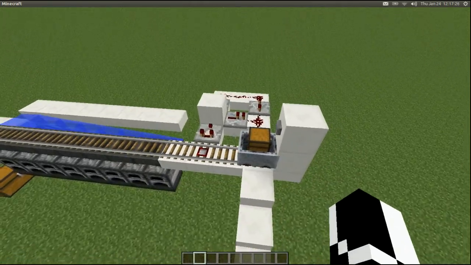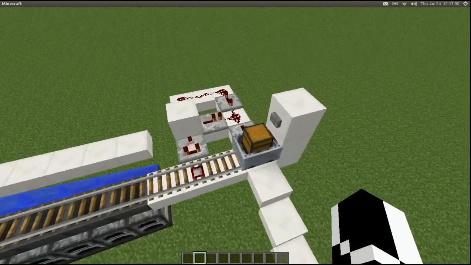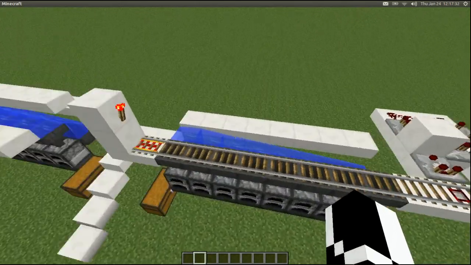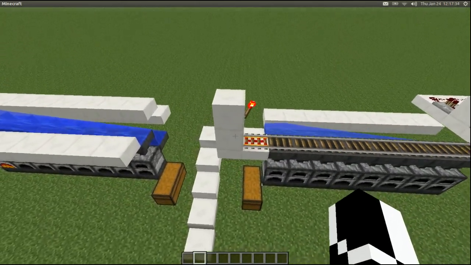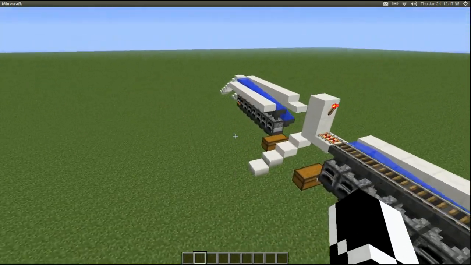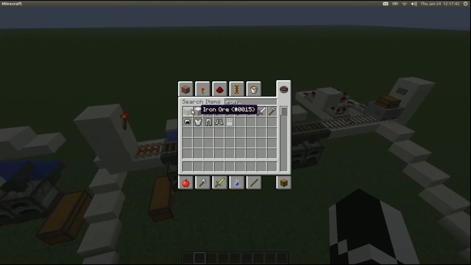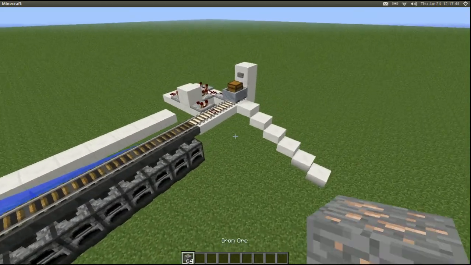Now, if this is running and it's going back and forth, and you log out and log back in, it may not look like it goes all the way against this block, but then again, it also looks like it pushes into this block as well. So that's a graphical glitch that you may encounter whenever that's happening. That one's still going. Let me just grab some iron ore real quick and show you what I mean.